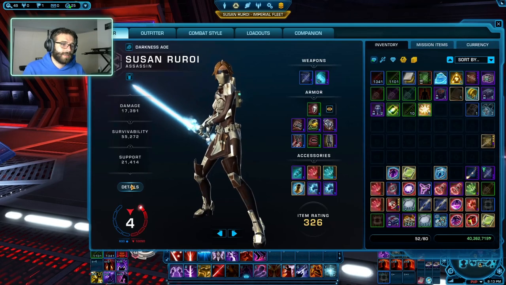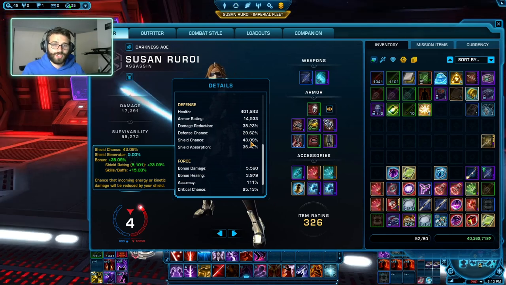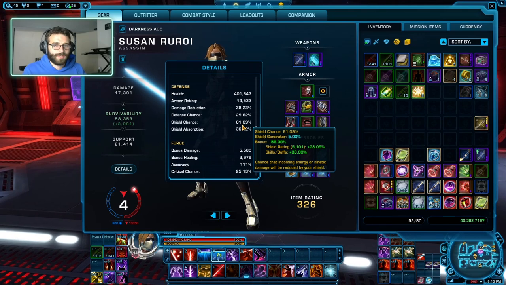So say I'm going to go into my stats here. I'm going to scroll on down to my shield chance. You can see here right now, I have a 43% shield chance. If I pop my Dark Ward, boop, now I have a 61% shield chance. All right?